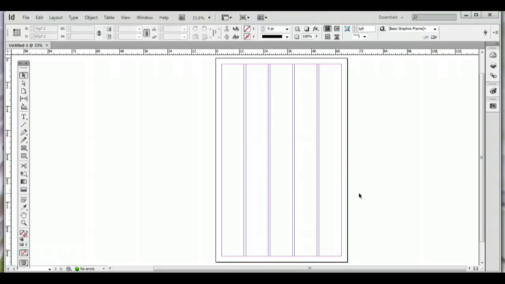So the first tool I want you to choose is the rectangle tool. If you look at your tools bar over here on the left side of the screen, the rectangle tool is the box that does not have the X. So go ahead and select that. Come over to your document, come down. I'm looking at my rulers and I'm down maybe like 8 picas or so. And I'm just going to draw a nice rectangle here, just a little more than an inch from the top of my page.